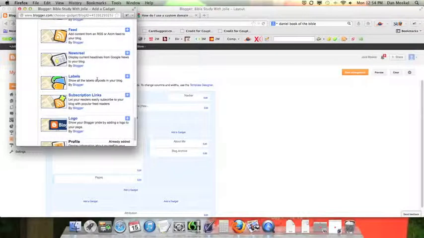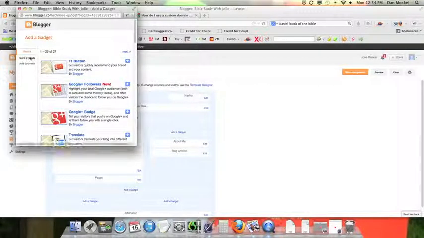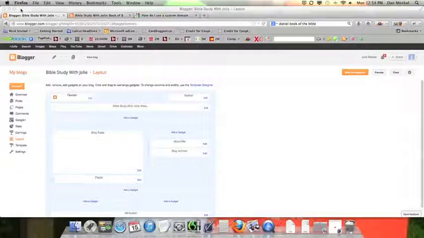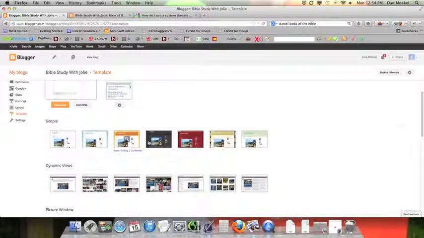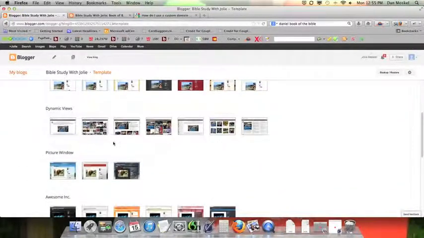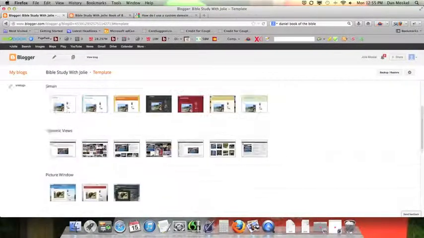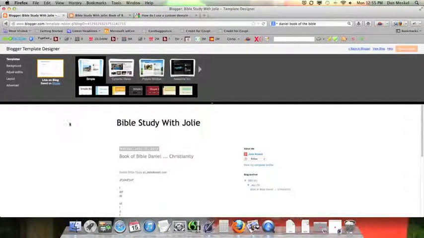Images, you can do all sorts of things here. This has 25 out of 27. And if you really want, there's more gadgets, 870 of them. So you can spend a long time looking through these things and playing around with it. I'm going to let you do that during your time. Template. Here's the simple. These are the options under the simple template. These are dynamic. These are all just templates and blueprints for your website. I personally like the simple, but we're going to change kind of the color and the widths and mess around a little bit with it to make it look nice and pretty for my mother.